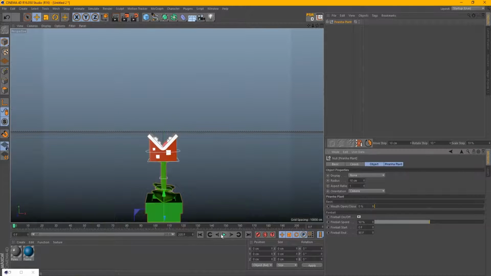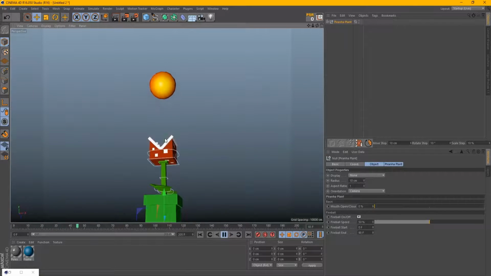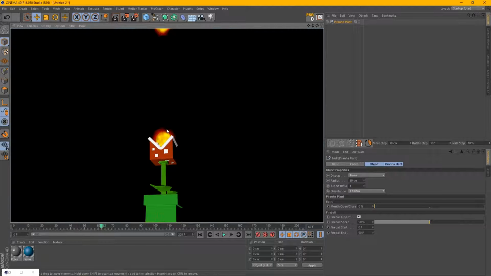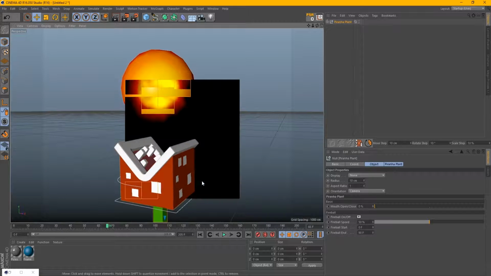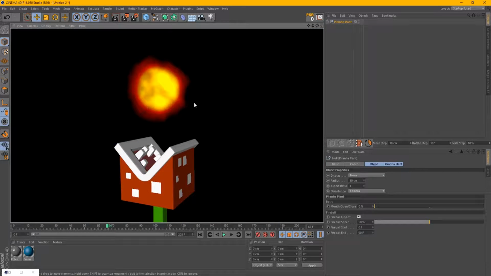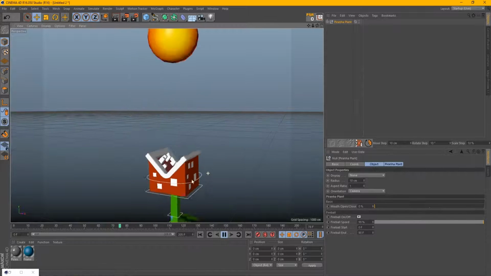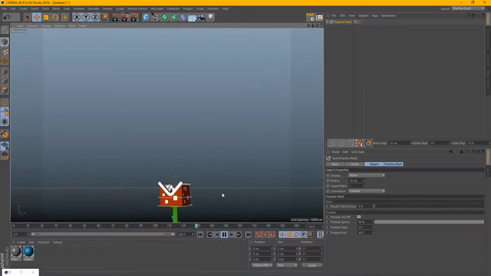If we just check this on and hit play, we'll see we got some fireballs coming out. Now this is not what they're going to look like. This is just a representation for the fireball, but they'll actually look like this. So that's pretty cool. We can again change the fireball speed if we want them to come out faster.